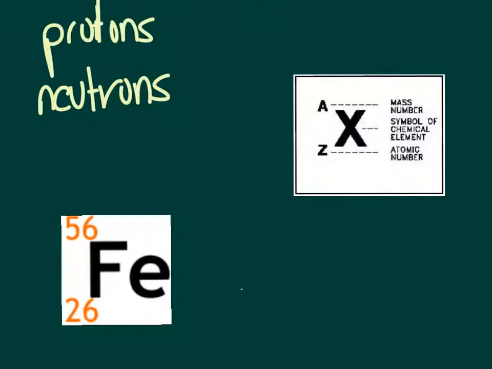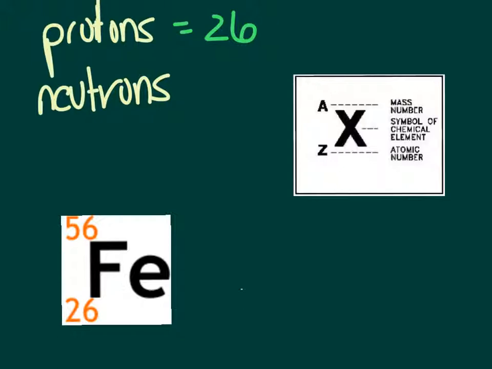Okay, so if we want to find the number of protons, all we have to do is look at the atomic number. And the atomic number is written in the lower left-hand corner. See, I put this up here so we can see. Atomic number is in the lower left-hand corner. And it says 26. So this element right here, iron, Fe, has 26 protons. Keep in mind they can also ask you what's its nuclear charge, and that would be positive 26.